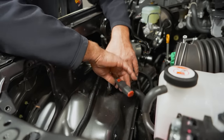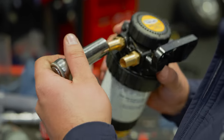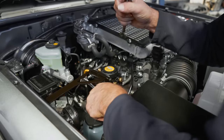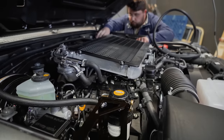Next on our agenda was the diesel filter. This is important because we travel to a variety of different places, some very rural, and you can never guarantee the quality of diesel is going to be free of water or contaminants. So the spare diesel filter also acts as a water separator.